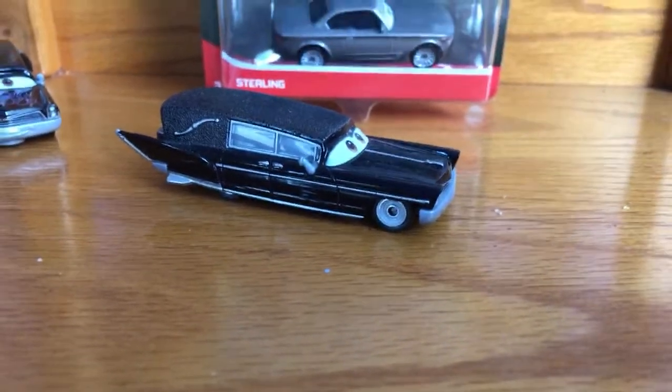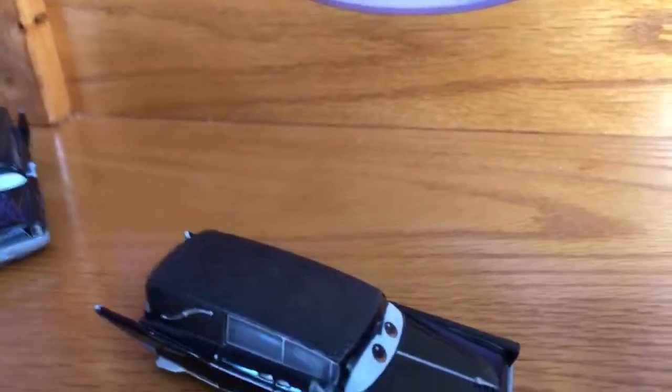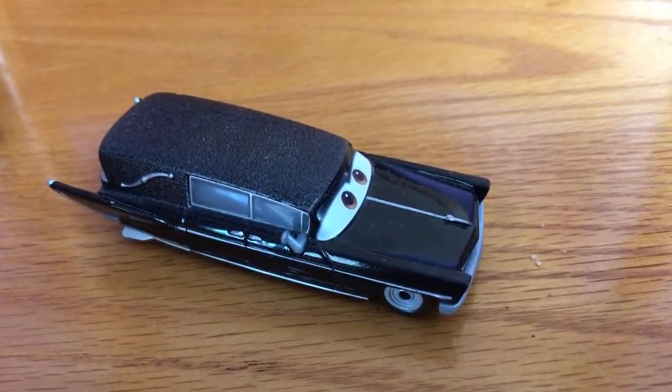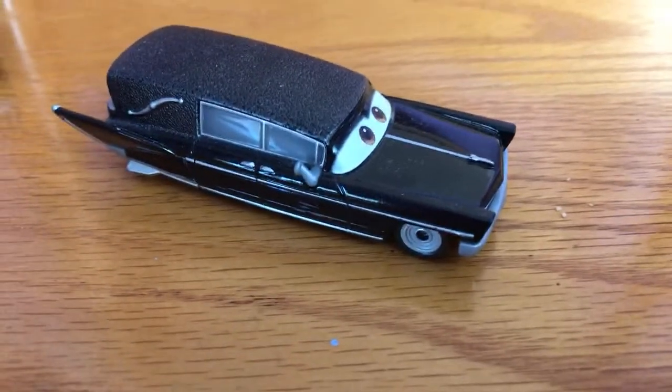But I don't know about Sterling, guys. I really don't, honestly. I don't really have much of an interest in reviewing him. He's such a boring car, really. I bought him to repaint him, and I don't know what I'm repainting him into. I bought him to future-proof, because all of my Redline agents in my Redline movie were repaints of Sterling. So now that Sterling was out again this year, I'm going to be buying like 2 or 3 more Sterlings for the next time I do a Redline related project. It might be a very long time until I paint this Sterling. I'm in no rush to open him up.